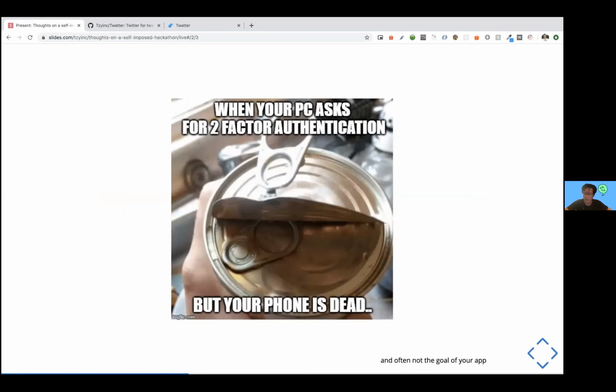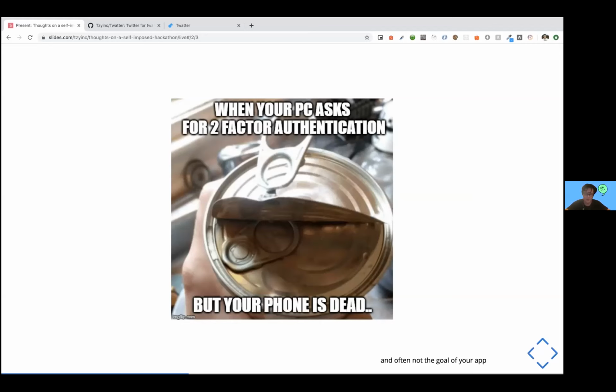So another thing is authentication is really, really difficult. A lot of times when I see hackathons, people like to add authentication to their website for some reason. First of all, a lot of you probably think authentication is really easy. That's not wrong, but in a hackathon environment, or in a side project environment, you don't want to lose your steam before you actually start solving the problem that you wanted to solve.